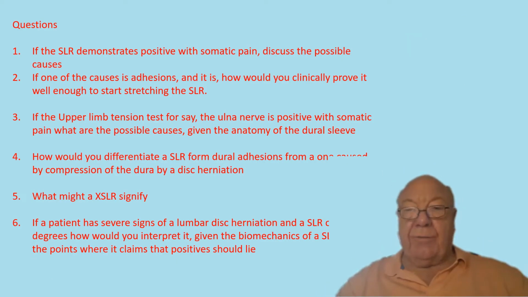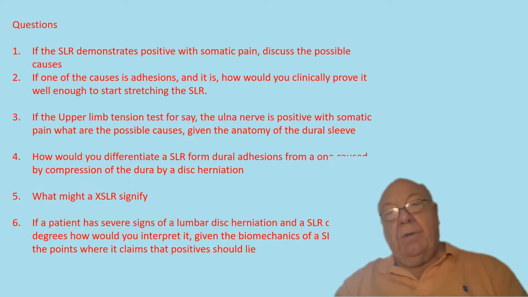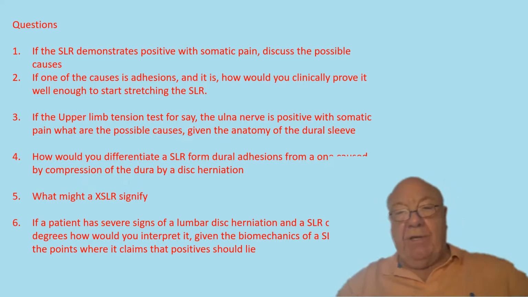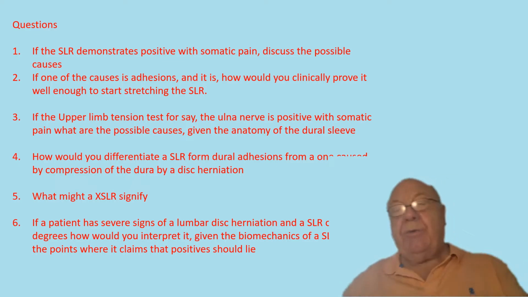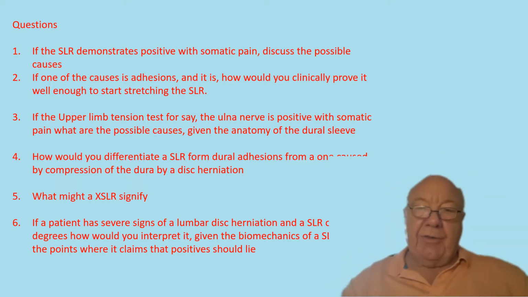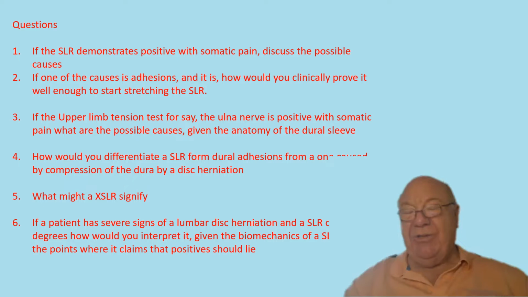All right, before we get started on this, let's have a look at the questions I asked previously on straight leg raise testing and, to a lesser extent, upper limb tension testing. Question one: if the straight leg raise demonstrates positive with somatic pain, discuss the possible causes. Now, strictly speaking, if all I do is a straight leg raise, then this could be positive for any number of reasons. We're assuming that pain is your positive. If pain and limitation is your positive, actually the same thing applies.